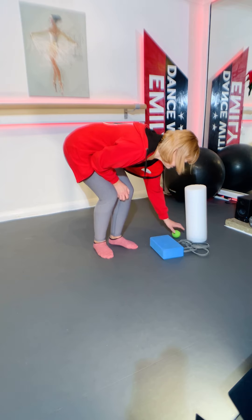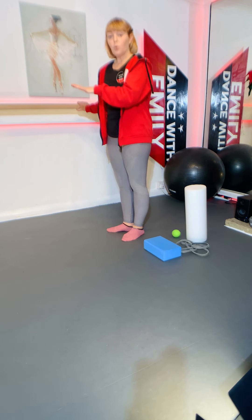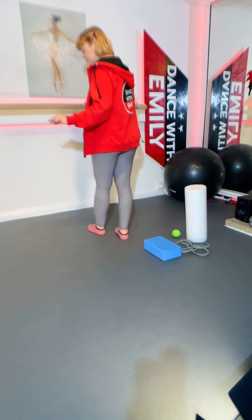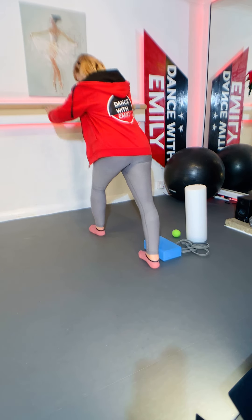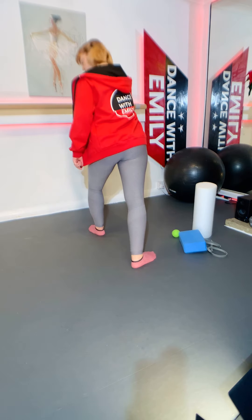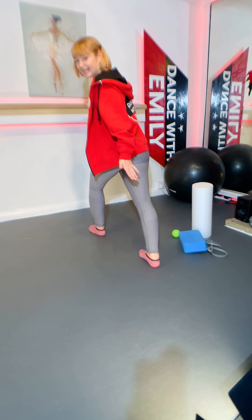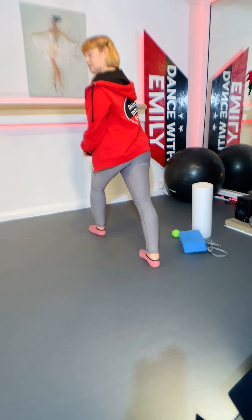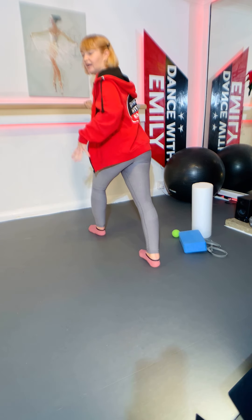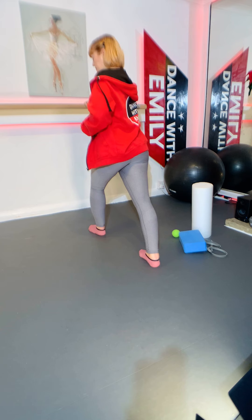Some nice little stretches for the calf and into the feet. Again, a wall or just something you can lean against. We're going to start off with some basic calf stretches. Just bend into one foot. Try and make sure that both feet are perfectly parallel — particularly the back foot, which has a tendency to want to turn out. Adjust that and just bend into the front knee and sink that back heel down into the ground. Remember, we're just doing these stretches when we're warm — when you've done your walk or been busy running around and feel quite hot in the legs.